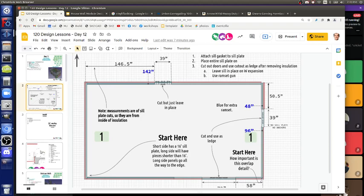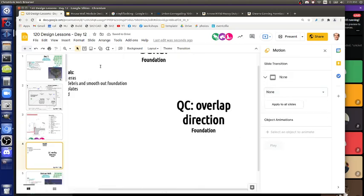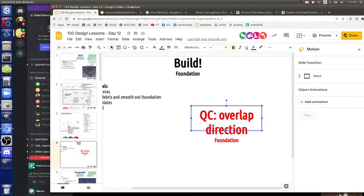So let's gather up everything. Maybe take a picture of slide 2 and 4, or 2 and 3, I moved it. For quality control on a sill plate, just remember the overlap direction. That's all I've got to say on it. That's the only way we can mess up the sill plate. And if we mess it up, just leave it. It's not a critical thing. It's less structural, and we're overbuilding, so this is not an issue. But this would be the proper way to do it, the particular overlap that we discussed. Questions? Let's do it. I'll download a couple of these pages to my cell phone and go from there.